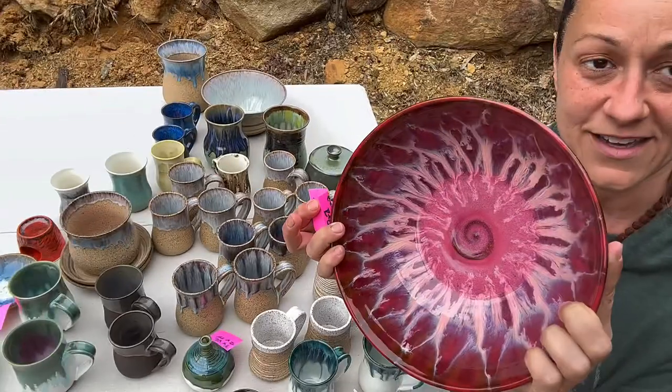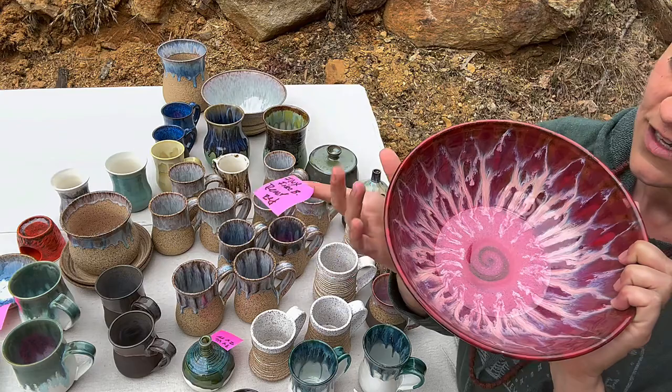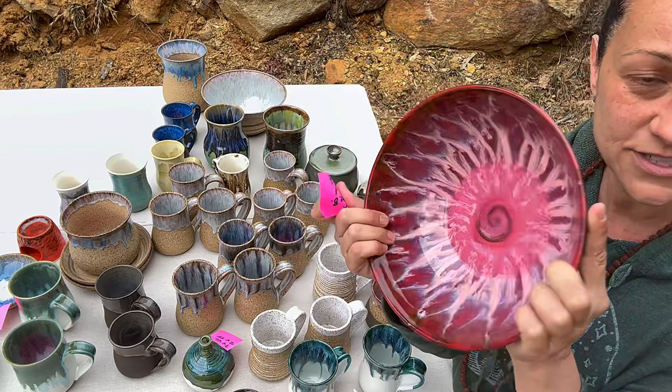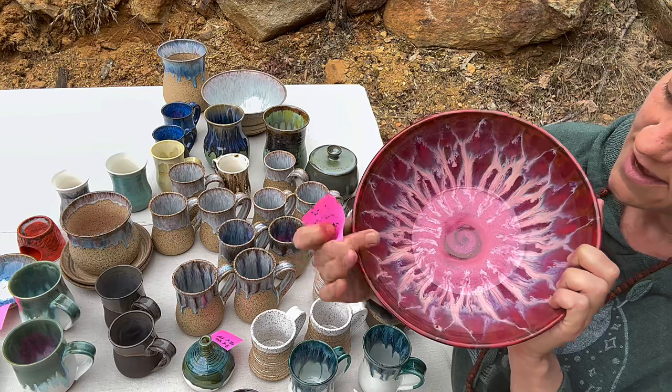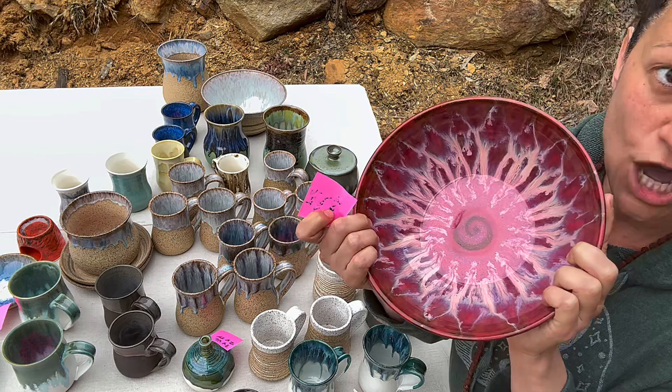Hi friends. As promised, I'm going to show you how I glazed this bowl using Mayco Light Flux and Reactive Red by Spectrum. I used Stroke and Coat Hot Tamale and Amaco's Deep Red Firebrick. So we'll just get started on how to make this beautiful red peacock technique bowl.